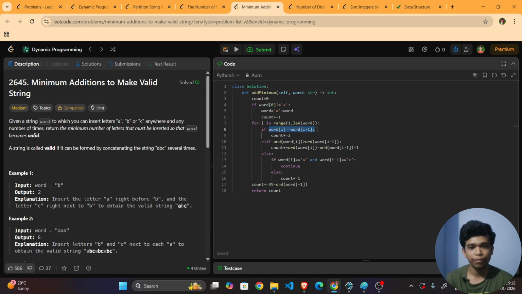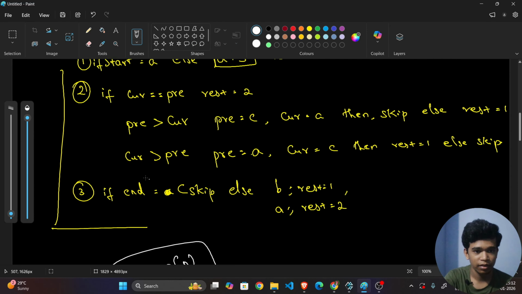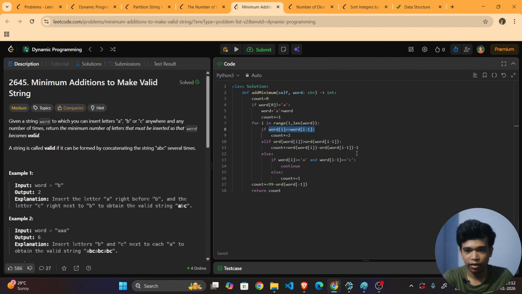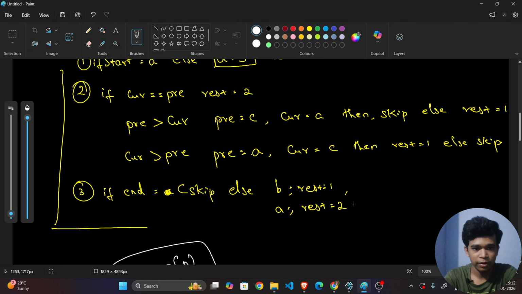Elif the current is greater than the previous, so at this point I want to check whether previous is A and current is equal to C, right? So here let me change this. So if my word of i is going to be the current, so current is equal to what is the value I have written here? C, right?